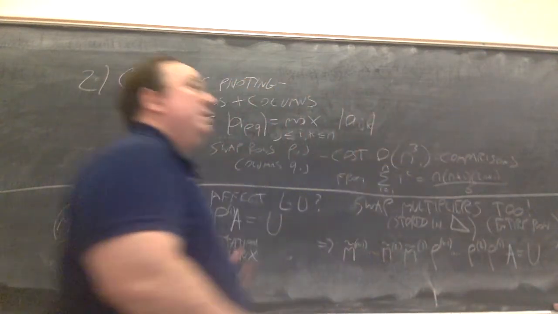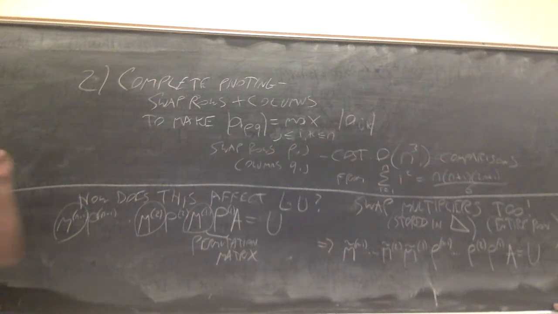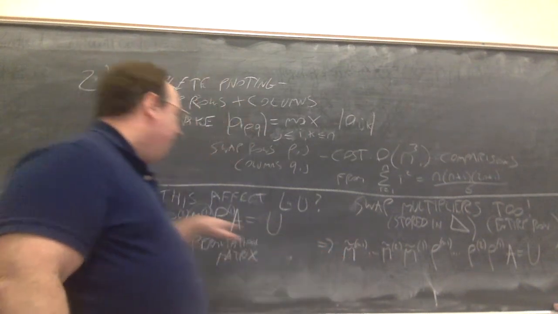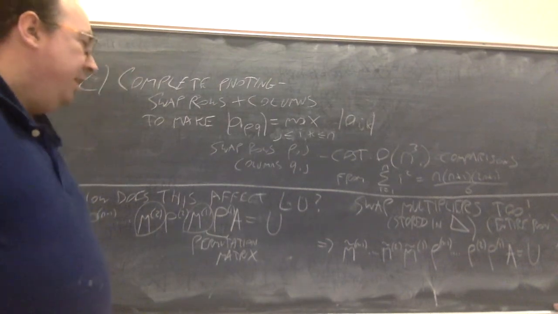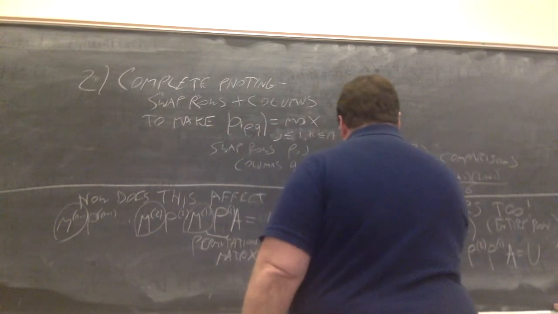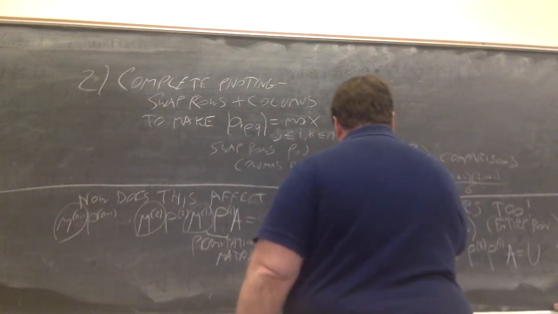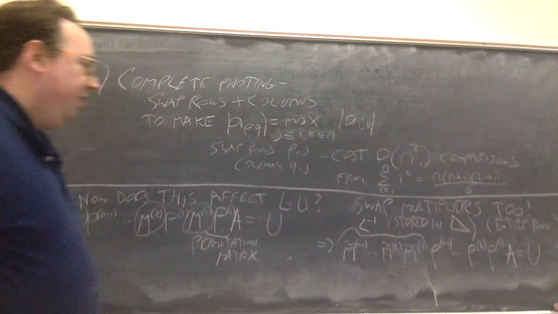That carry out the elimination. And the relationship between these and these is you're swapping rows and columns. You want to maintain that unit lower triangular form, but now you're rearranging the orders of the multipliers. This is fleshed out more in the book to explain why this actually works. There's an example there, but unfortunately I don't have time for now. But now this right here, just like before, is L inverse.